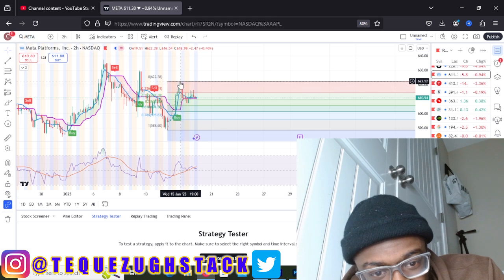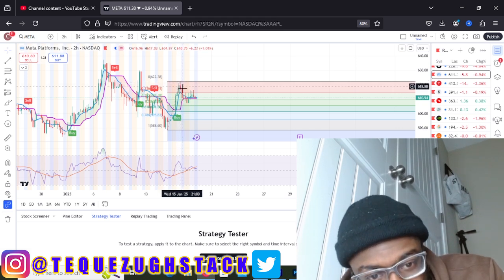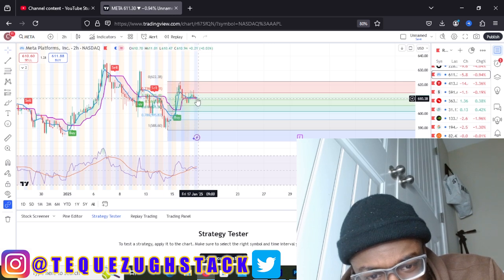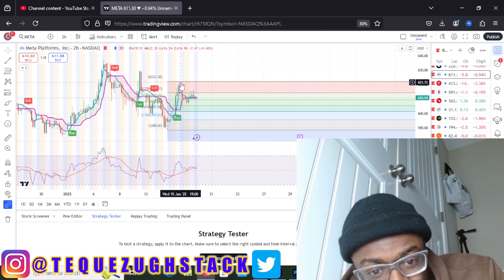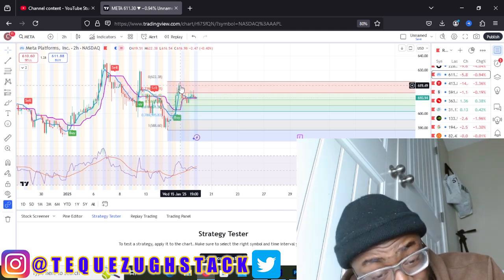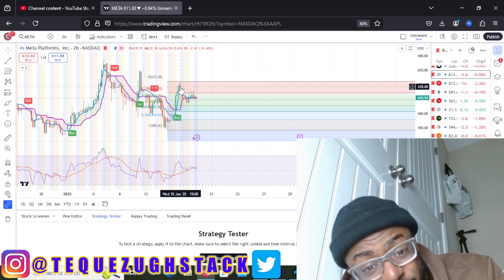Remember, it got too far into the red, so it's gonna fade back down a little bit. It faded back down into 610, like I said. But you could have bought it when it was down here and sold up here, if you know what I'm saying. You want to play this little red area, knowing it could bounce from this red area, bro. I'm talking about degenerate trader, bro.